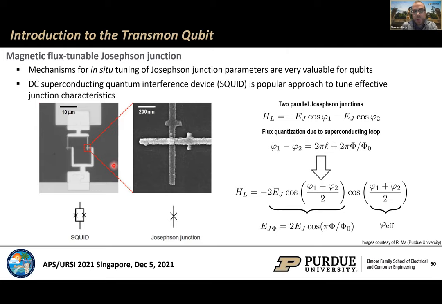Now, this loop is very similar to Faraday's effect or electromotive force, for instance, where if you have a magnetic flux intersecting the loop, it's going to lead to additional current flow that can support or fight the flux that's penetrating through it. And that gets added into this flux quantization effect as well, where phi here is the magnetic flux intersecting the loop, and phi naught here is just a set of constants that normalizes it to the magnetic flux quantum.